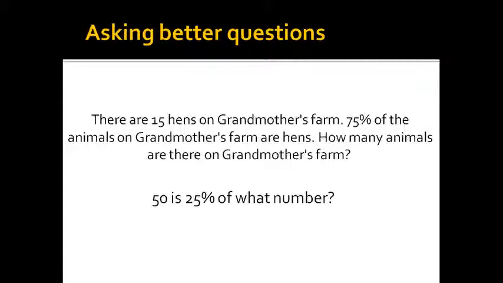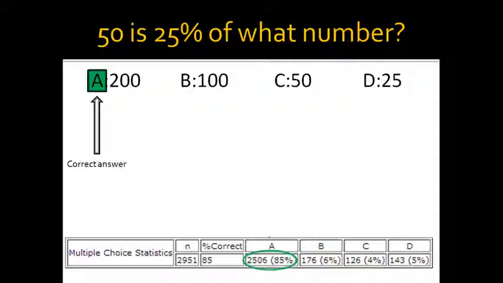Surprisingly, the next question, though similar to the one shown earlier, has much better performance. Since 25% of 50 will be a decimal number, students will think again and actually reread the question before answering. This surprisingly improves the performance drastically. This is visible from the data. Nearly 85% of the students get the answer right.